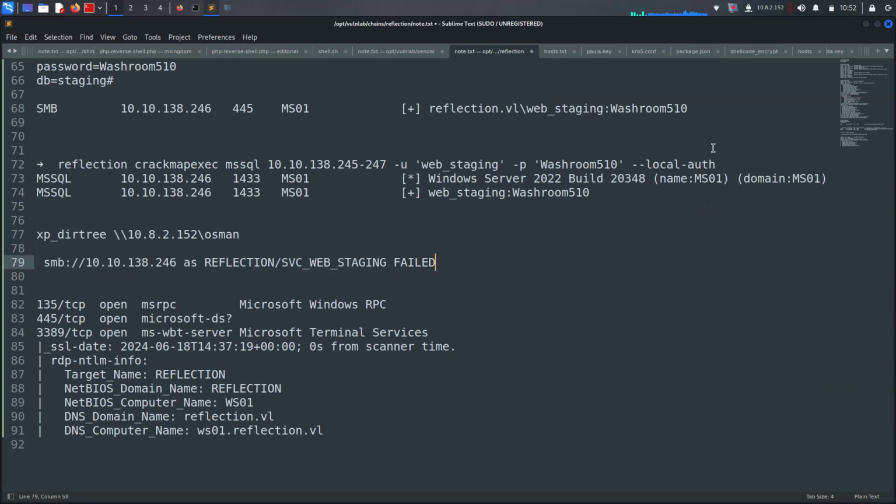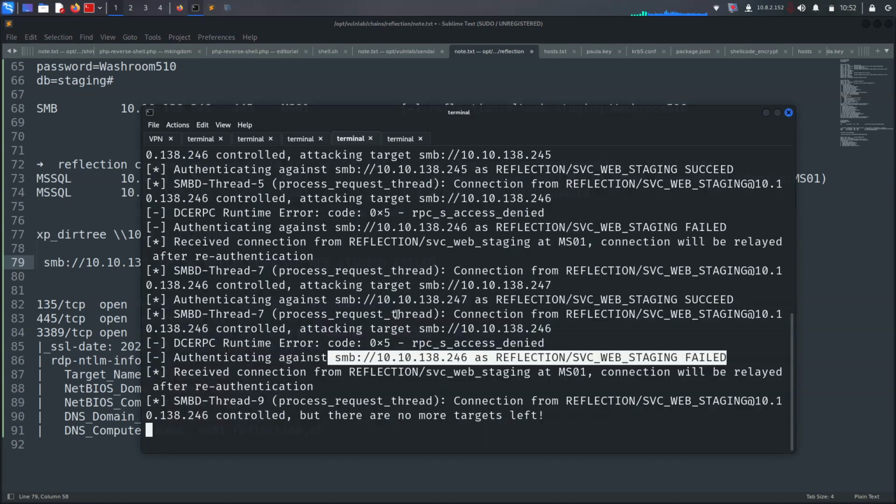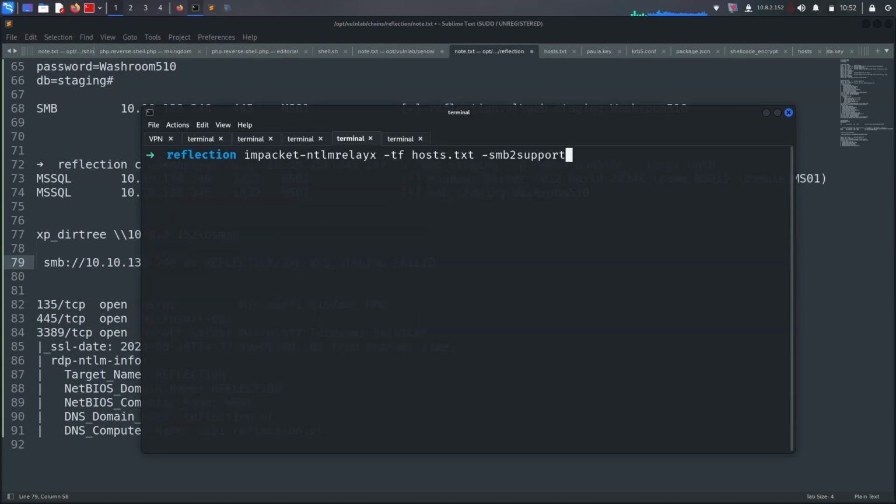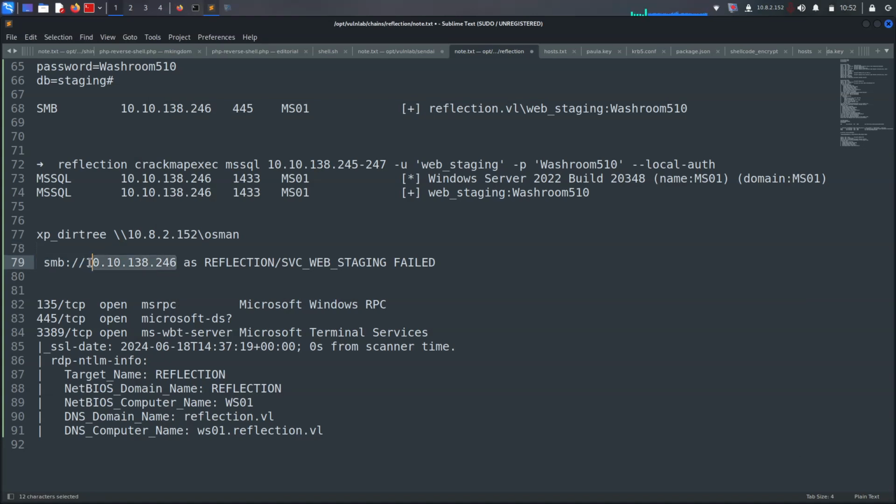So what we can do, we can use the same things, but just work on getting the version number on this MSSQL, for example. Let's see, for example, doing Impacket NTLMrelayx one more time, but we may want to know which IP address we actually got here. So which one did we get here? This IP address, right?